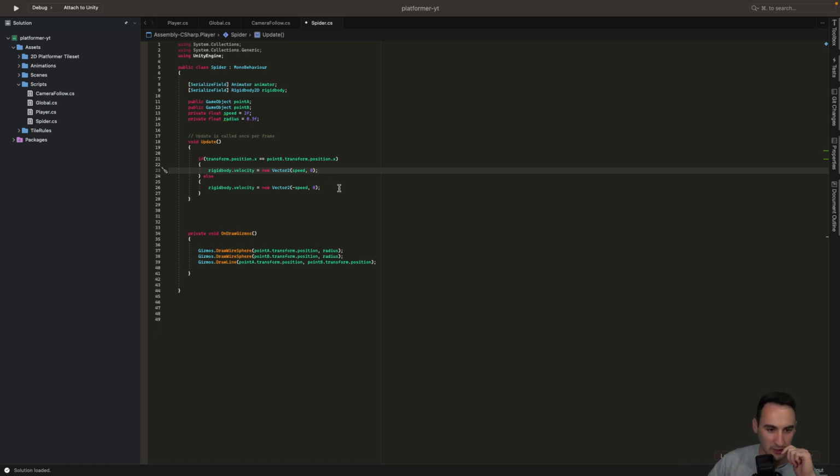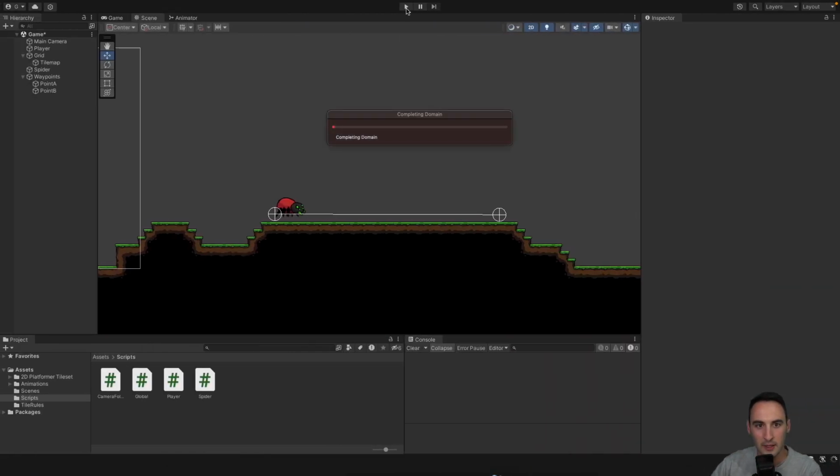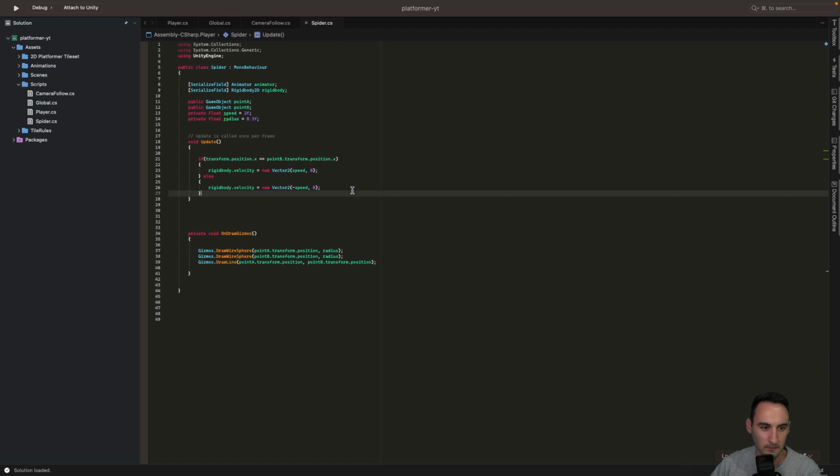And if it's not, then we can move it in the opposite direction, moving from right to left. Now that we've done that, that is still not going to work because we'd have no way of figuring out when our spider actually reaches this point. Well, that shouldn't be doing that. That should be going in the opposite direction. Oh, okay, so we need to set that.